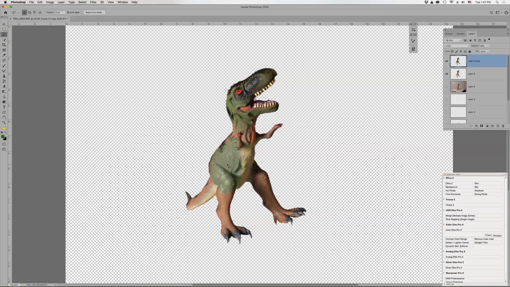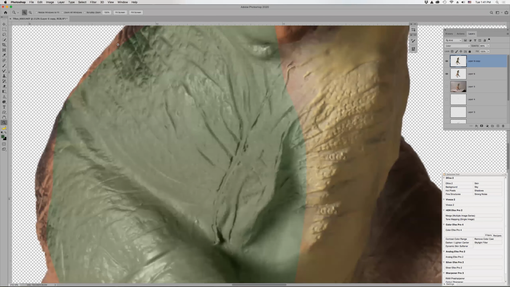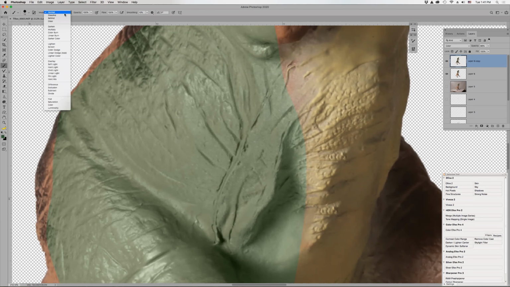Sometimes, but then when you get into, say, this area here, you go into your brush again, and let's go to multiply with that green, and let's go to 10%. I'll put that on. It may not work as well in color mode.